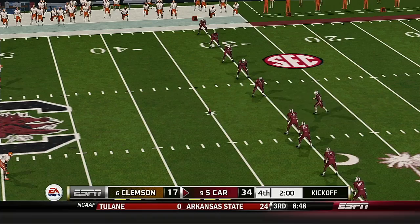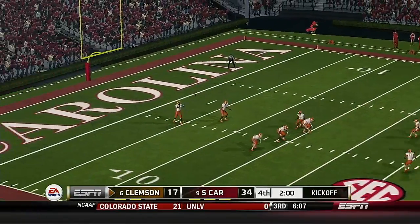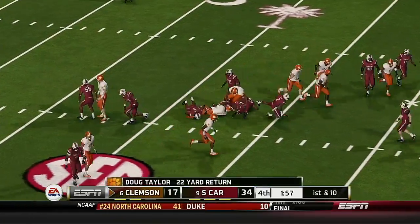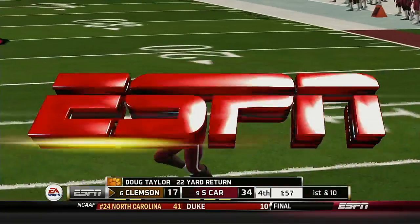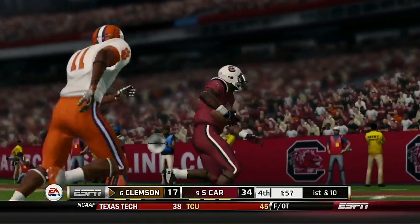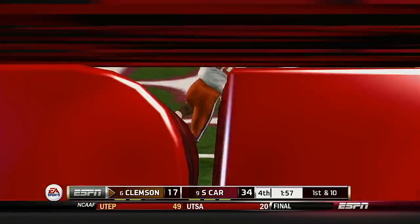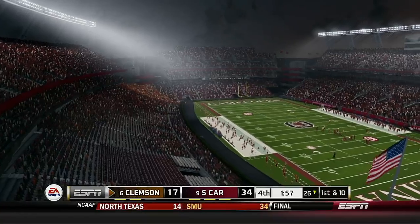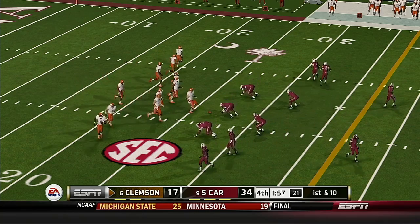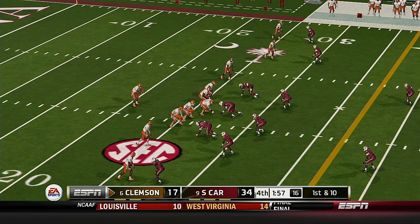South Carolina kicked this one off. He's to the 20. He's tackled at the 26-yard line. This is my kind of game. We're getting a chance to see so many touchdowns. I just wonder if this offense could continue the flow that we've seen from the previous three series. And here we go with the offense ready to get things going again. Just under 2 to go in the game.